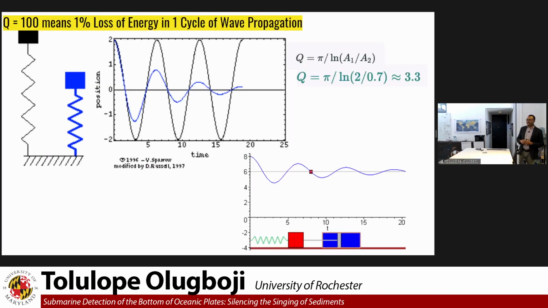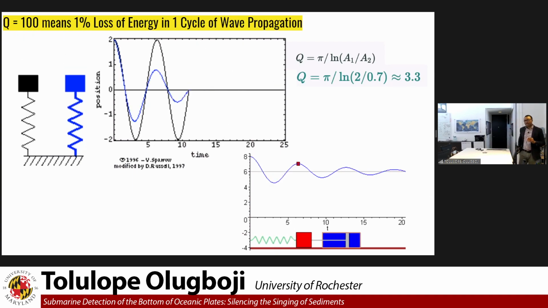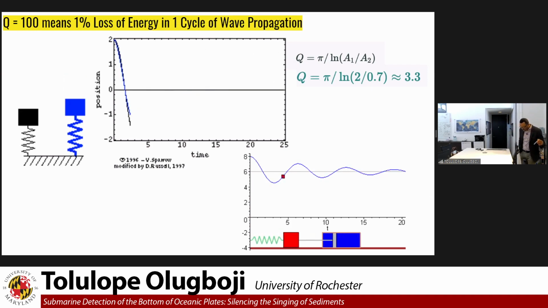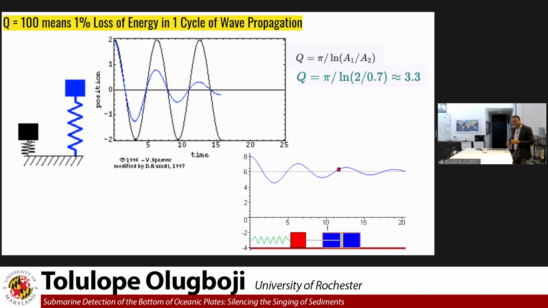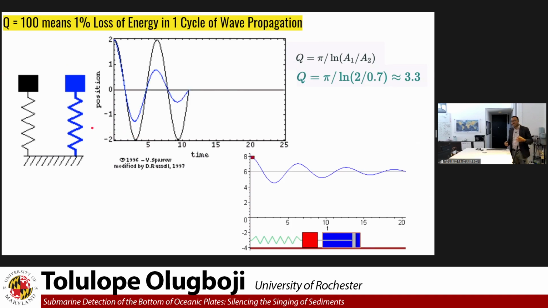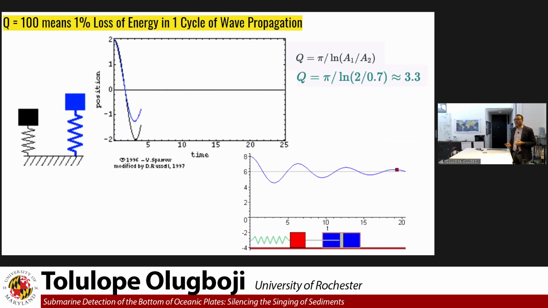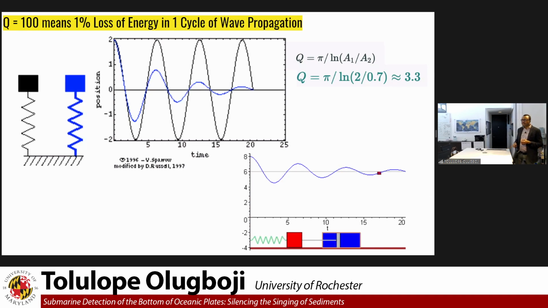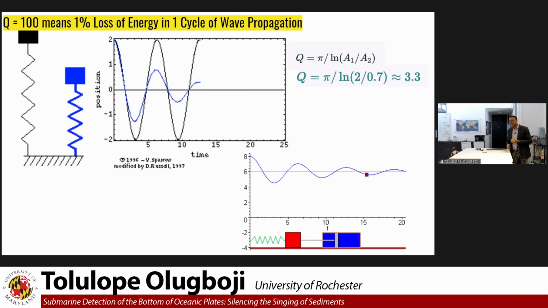Here is the idea of attenuation. Vibrating systems. A black system that's got no energy loss, no friction, will vibrate forever. Its amplitudes will not change. Leave it, it will vibrate continuously, undergoing simple harmonic motion like that forever. But then if you have a system like that blue system that somehow loses energy between one vibration to another, then the quality of that vibration is said to be not perfect, right? So the Q, the quality factor of the vibration, is a way to measure how much energy is lost. Inverse Q, attenuation, essentially is energy loss.